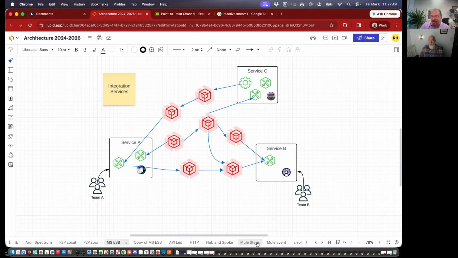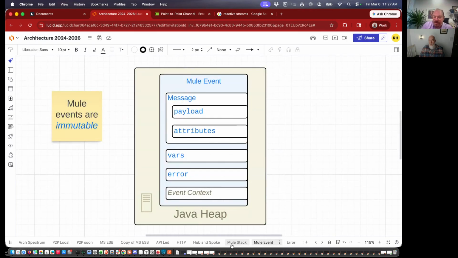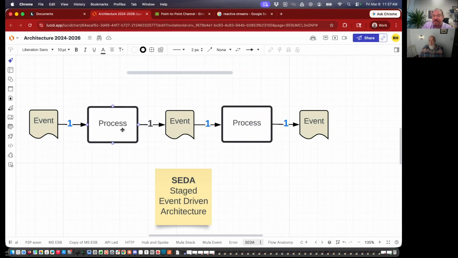I guess that's the way, right? But here I'll do the CETA diagram. Every single Mule event that goes into a process is guaranteed to have one Mule event come out of a process. Whether it's an error or not is yet to be determined, right? But you're not going to have 0 come out, and you're not going to have 2 come out. One event in equals one event out, not because of any systems constraint. This is the way MuleSoft designed it on purpose so that you and I can think about the program.